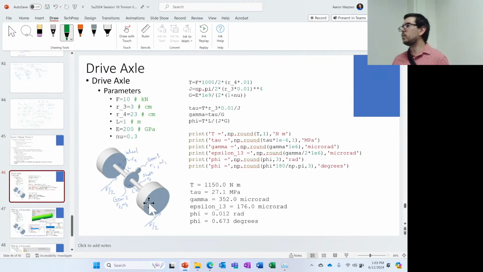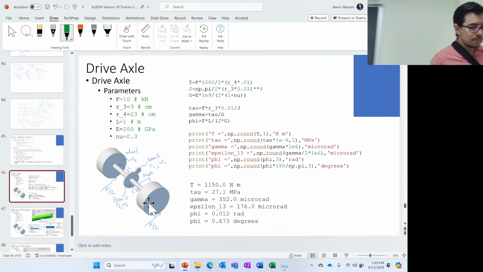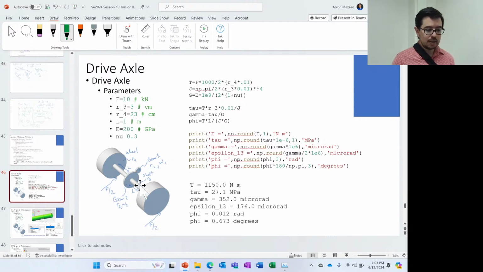that we're saying is part of a drive axle. Okay, and it's maybe a little bit confusing, but we're just really looking at the parameters involved with this shaft. Okay, and the torque.